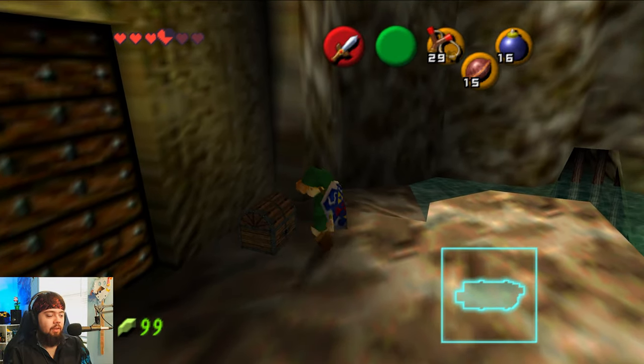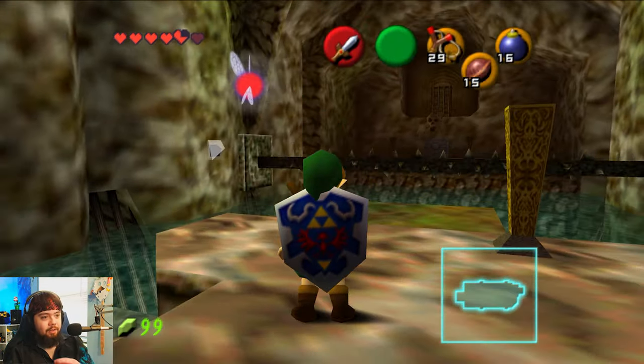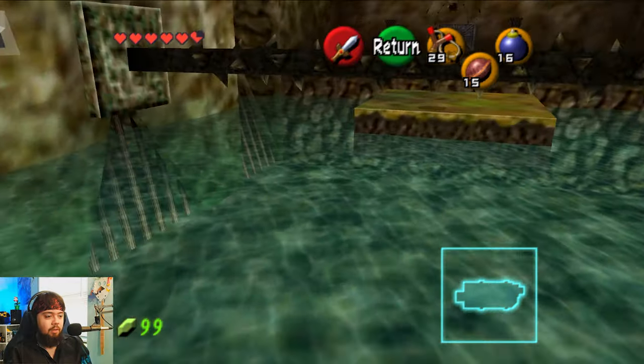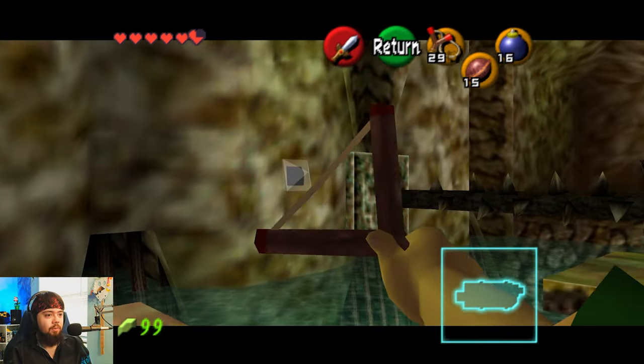Okay, is this gonna be more useless money? Oh, actually it was semi-useful. Alright. So what do they want us to do in here? There's no switch in the water. We got a crystal switch and a torch. Oh boy.